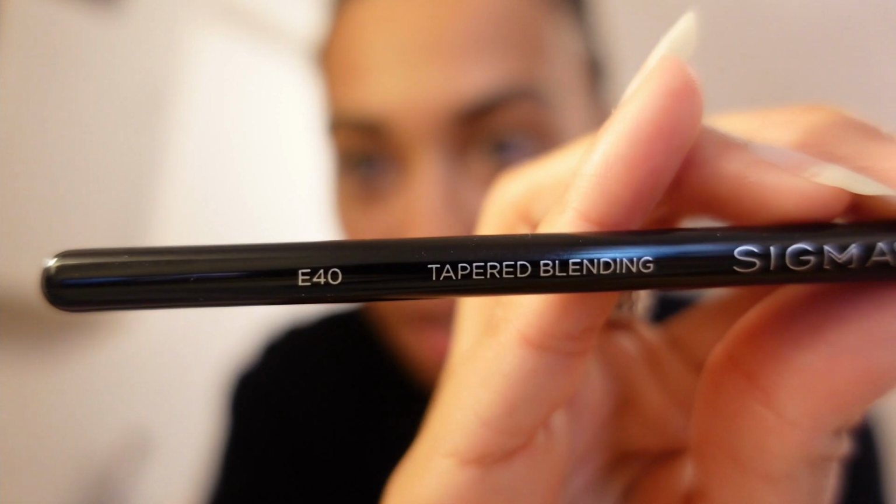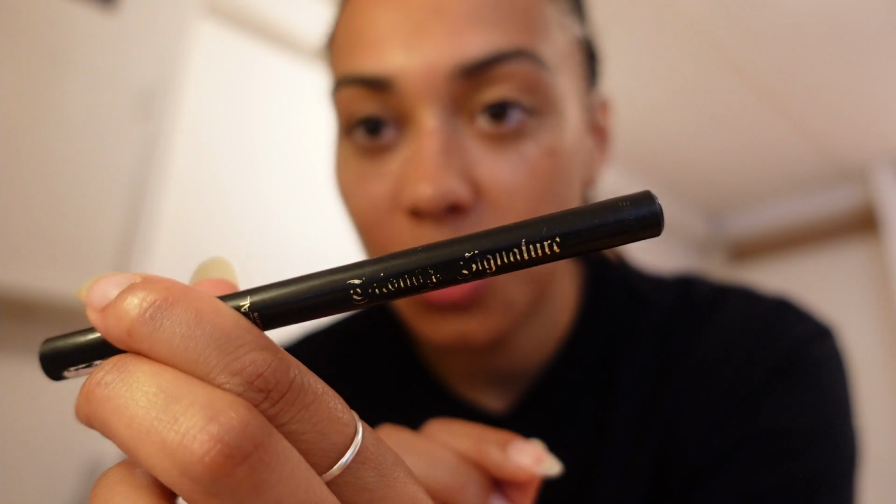I'm using the Tapered Blending Brush by Sigma in E40. And then now I'm gonna go in and do my eyeliner. For my eyeliner, I use L'Oreal Paris Tattoo Signature. And there we are, sits together nicely. And then that on the other side, like so.